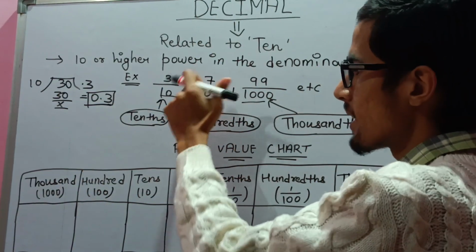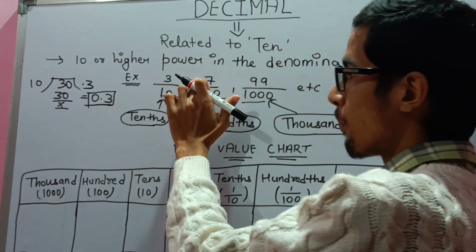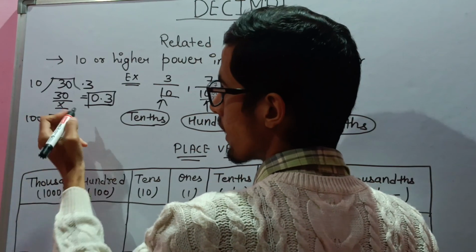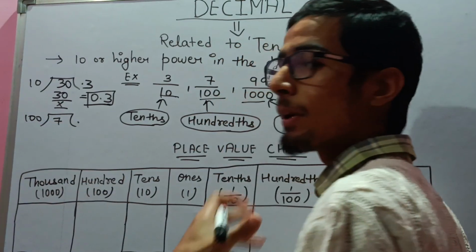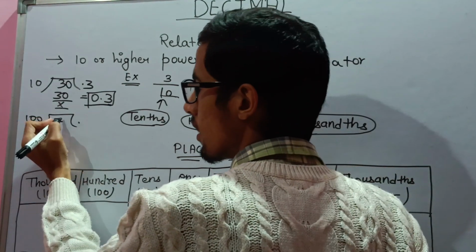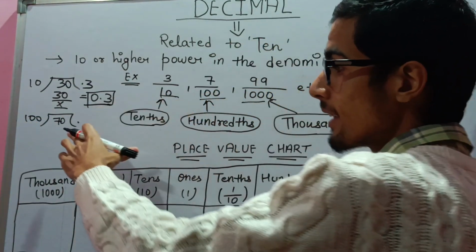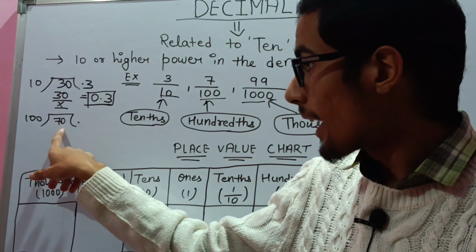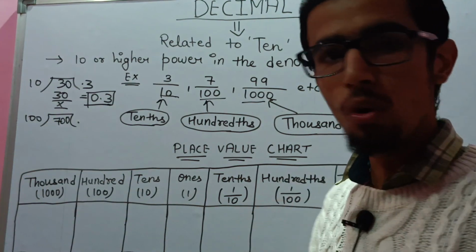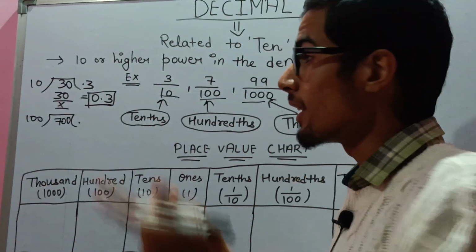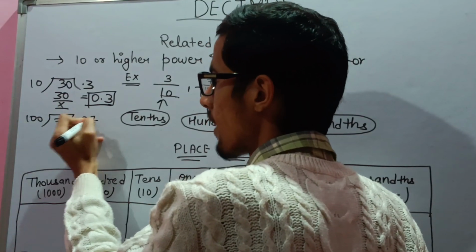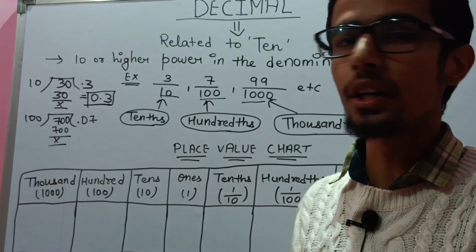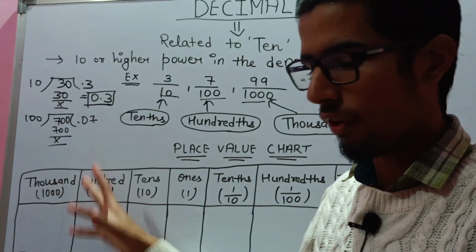Let us see the next example. 7 upon 100. We will put the numerator 7 inside, and 100 comes outside. We put a point, or we can say we put a decimal. We will write 0 inside. 0 came. Now this is still smaller. If we put a decimal and 0 inside, this is again a smaller one. So we put one more 0 in the dividend part and one more 0 in the quotient part. 100 sevens are 700. So this is how we convert the fractional form into the decimal form.